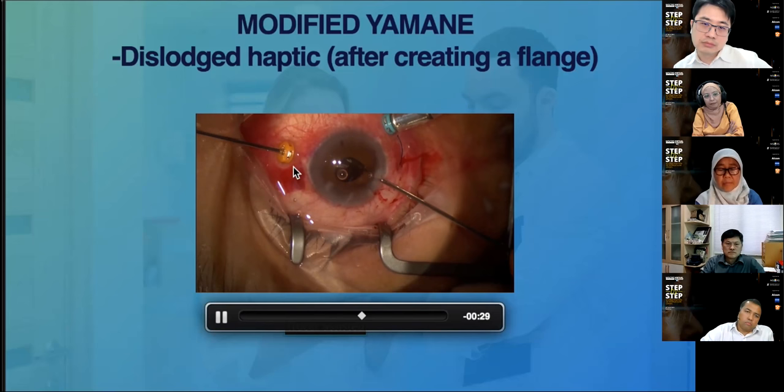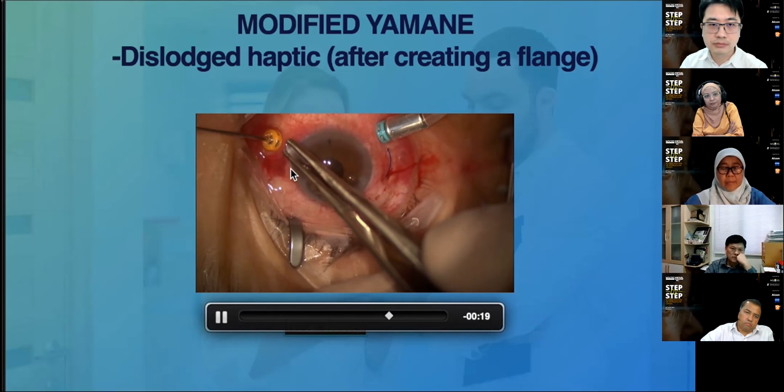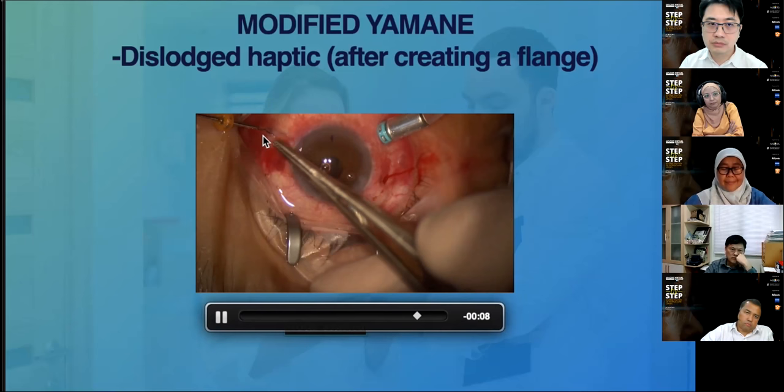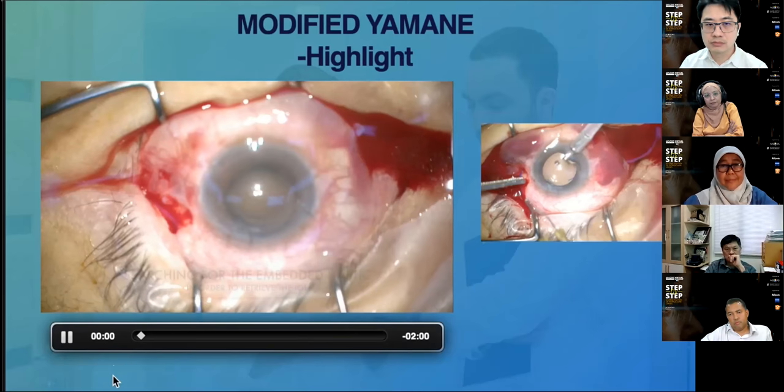So again, we are using a trocar, because if you can imagine, when you already have a flange, you cannot thread the haptic through the needle easily. So this is one of the techniques: manually grasp the haptic, and with the conjunctival forceps, remove the haptic by leaving the forceps still inside the eye, then only externalize it, then cauterize it. Again, we're able to do it without needing to dissect the conjunctiva. This was a case referred to us for failed externalization of the second haptic.